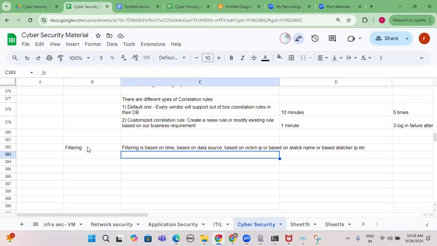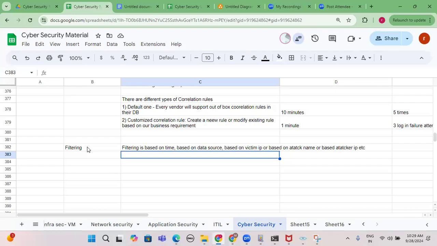When the incident is triggered, take that time and filter time-wise, maybe 9 o'clock or 9:30. Then go to the logs of that alert and do an in-depth analysis to see whether you can get the full-fledged details of the logs or not. So there are several ways we can do filtering.